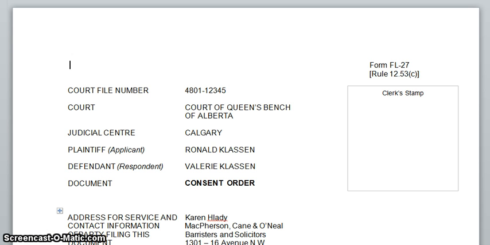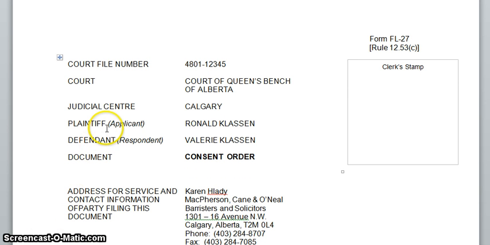So it's showing us a consent order. And you can see that it looks like it was the dad, Ronald Clausen, who filed for divorce. We know that by looking at his titles there. Plaintiff means, of course, that he is the one who filed the statement of claim for divorce. The subtitle applicant means he is the one who has applied for this order.